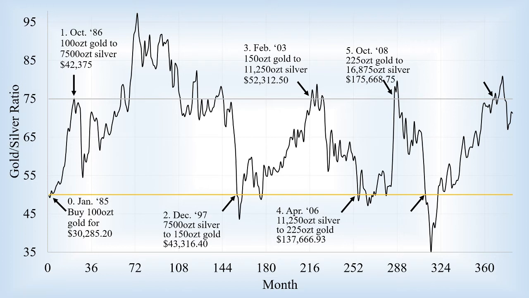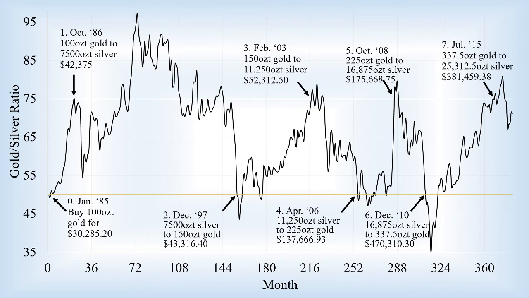So then we trade gold back into silver. We're at over $175,000 of value now. December 2010, trade it back into gold. Now this is when the spot prices are going insane, so the value is ridiculous. If we all would have known that spot prices were going to go ridiculously high like that and then crash back down to where they are now, I'm pretty sure all of us would have sold out at that point and rebought back in. But that's hard to have known.